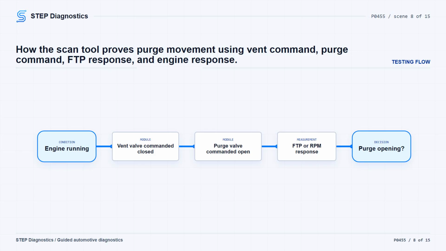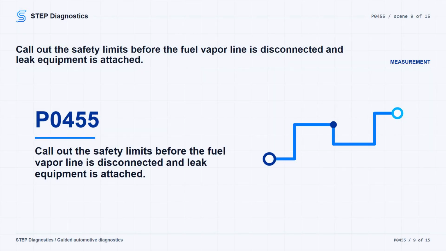If you do not get that response, the path calls for installing a new EVAP canister purge valve, repeating and verifying the test, then carrying out Phase 1 leak verification. Before disconnecting fuel tubes or fuel system components, relieve fuel system pressure. Fuel can remain under high pressure even with the engine off, and spilled fuel can ignite on hot parts or other ignition sources, so handle fuel carefully.